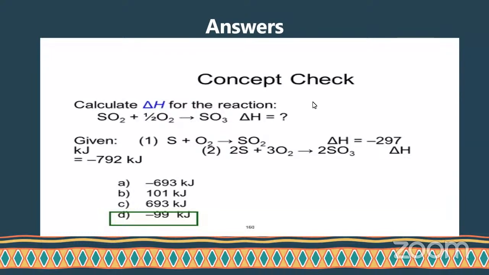Now we have another concept check here. Let us verify if a reaction goes via one step or several steps, if we are going to have the same change in enthalpy. For this particular reaction, this is a one-step reaction. Sulfur 4 oxide plus half mole of oxygen to give us sulfur 6 oxide. This one represents the desired reaction and a one-step reaction.